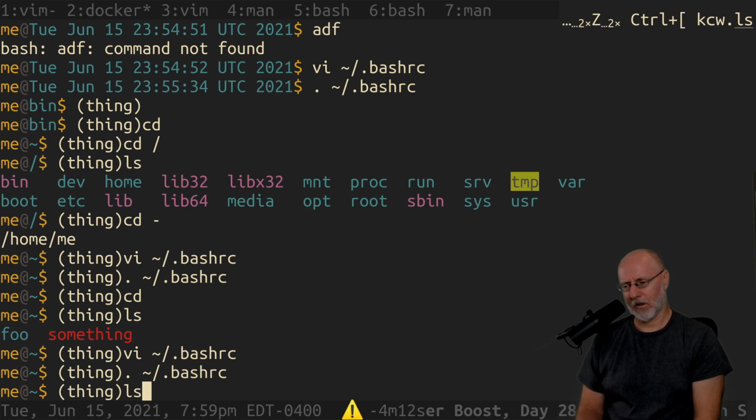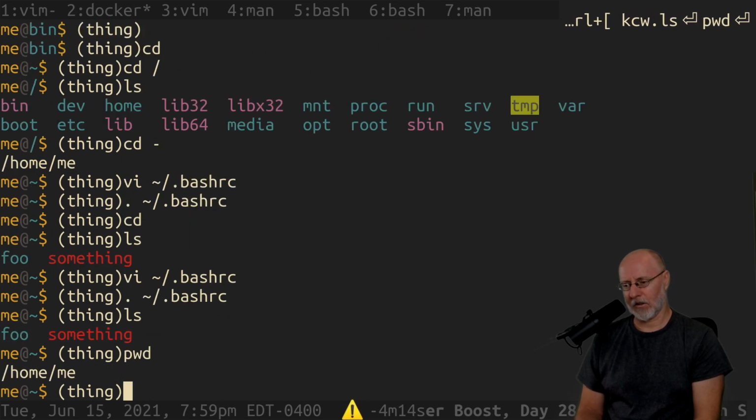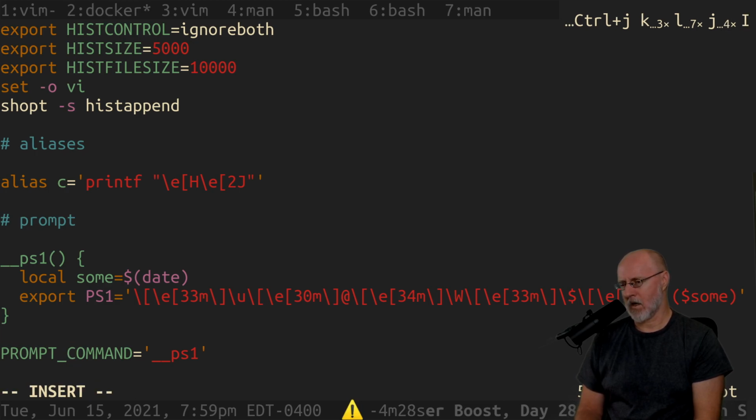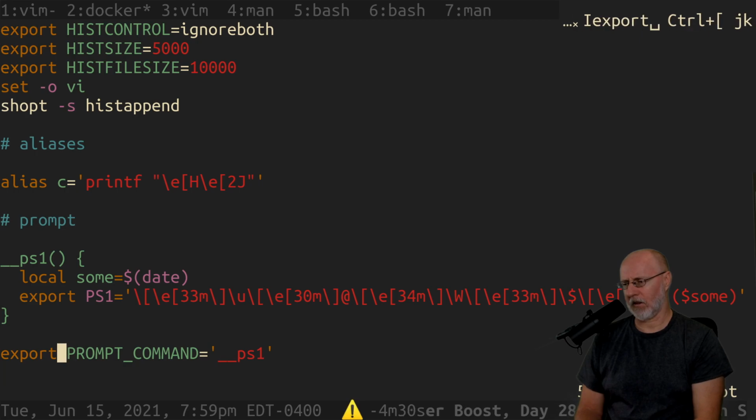So did that even work? I don't think it worked. What's going on? I have a bug, Houston. Sum equals date. PS1. Did it not export or something? Export prompt.